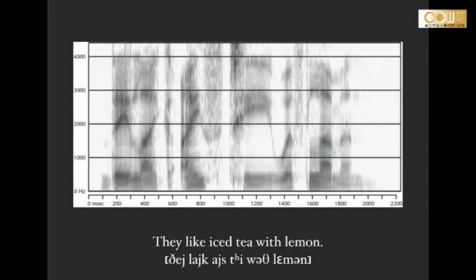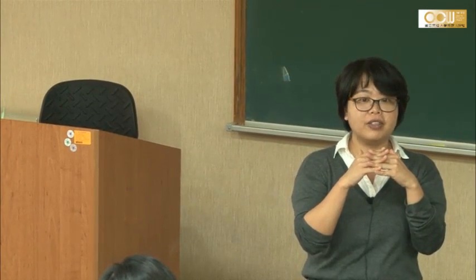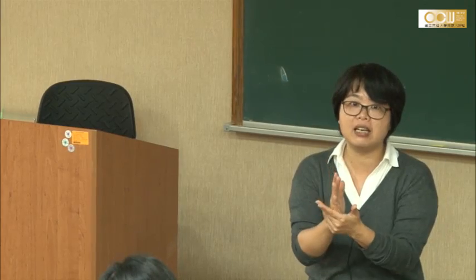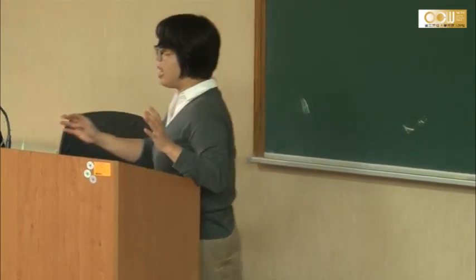And then "like." So this is the k sound. You have the closure here, and you release it here. Okay? And then "ice." You see this s sound here? It also has that static noise kind of thing. And then T, iced tea, iced. There's a D here, I'm sorry, iced. But you see, when you have that D and then there's a T right after it, they're totally the same. Your articulators overlap, so sometimes you cannot tell the difference. You cannot tell the offset of the D and the onset of the T. So you just see them as one gap here.